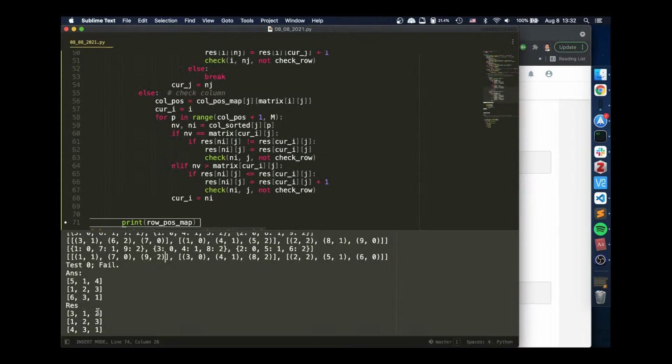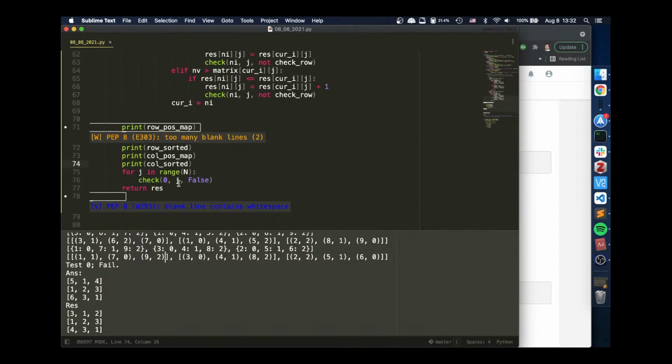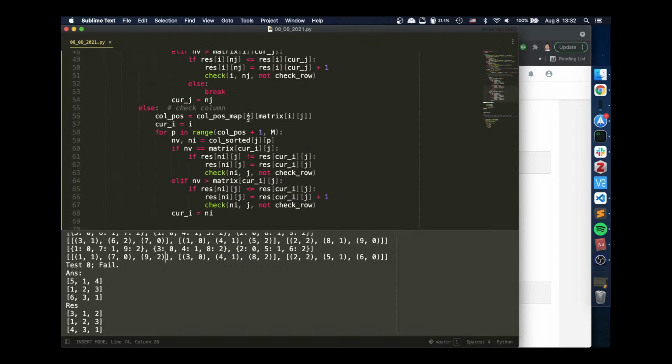This is the problem, right? Now what we're going to do is 0, 2. So column position map 2 with 6. So 0, 2, 6. 6 is 2. Right? 6 is 2. And I didn't do anything.